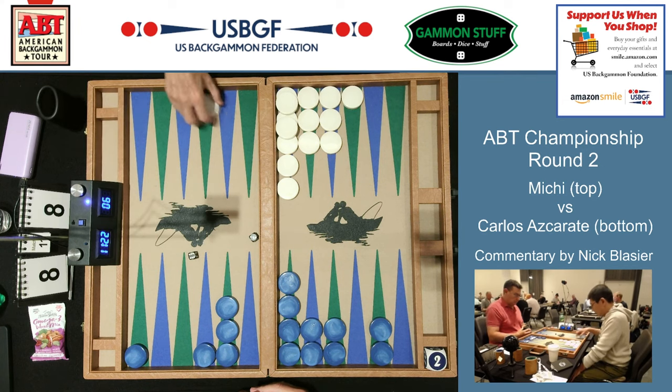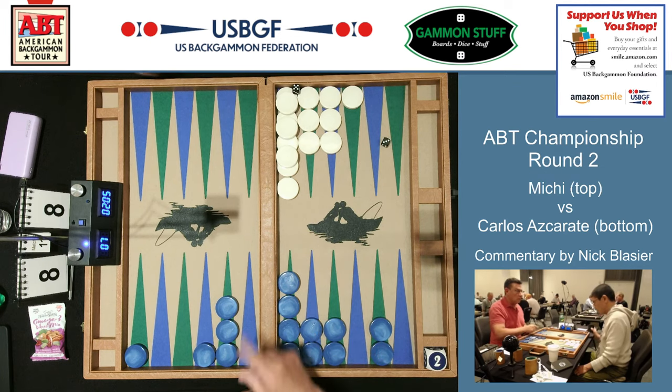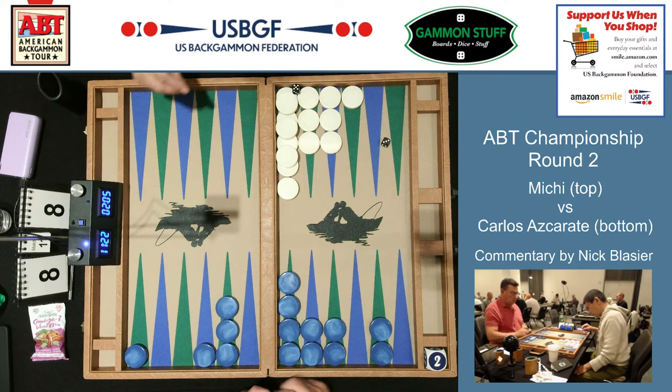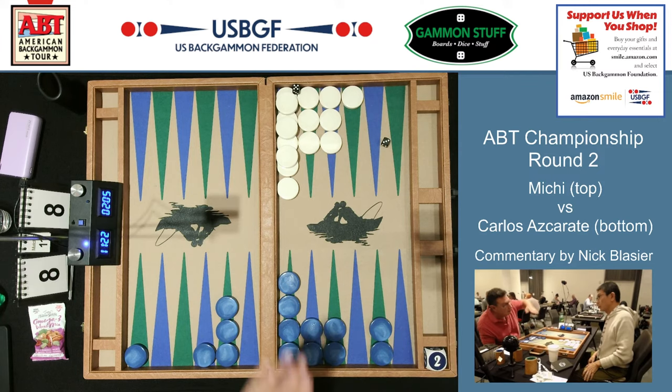This is a tight race to potentially decide the match. 5-3, I think this 5 is cocked. Leans against the wall as far as I can tell. So as long as it's flat on the checker, then it's a legal roll. If it's supported by the wall at all, then it's not flat on the surface, which makes it a cocked die.